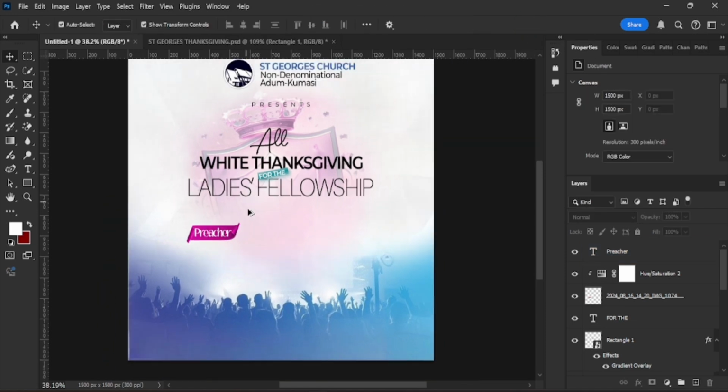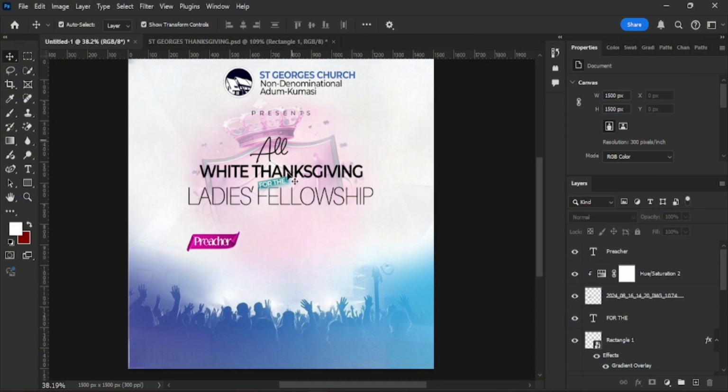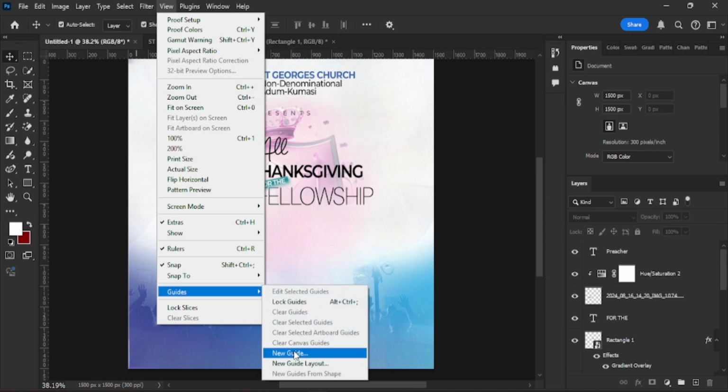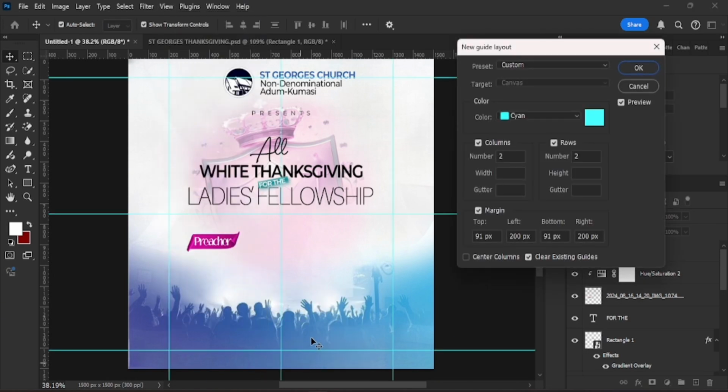sure. And with all this, we have to make sure we are in the exact middle. So we can do that by introducing our guides. So we go to View, Guides, and New Guide Layout. And for the guide layout, we can shift the left to the left so that we make sure that everything we are doing is in line.